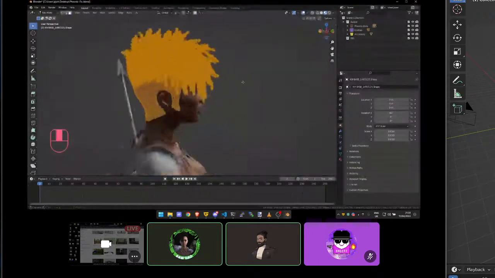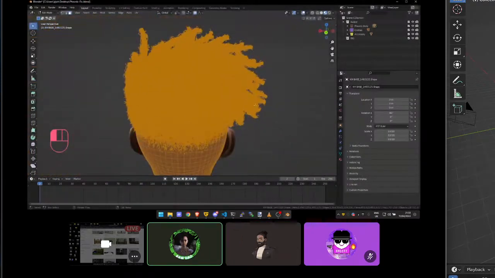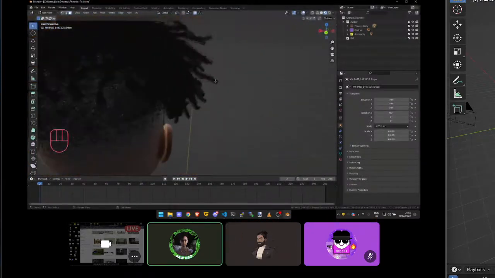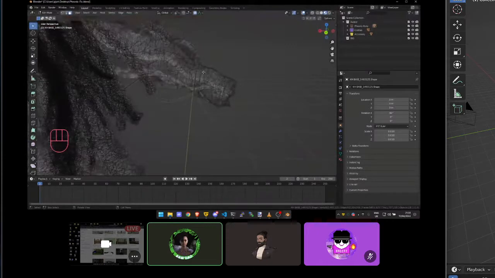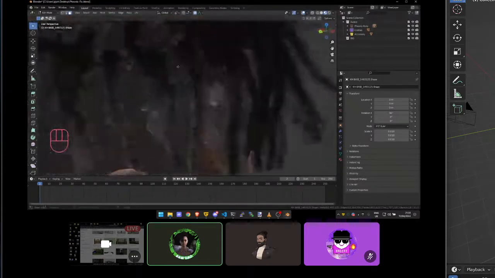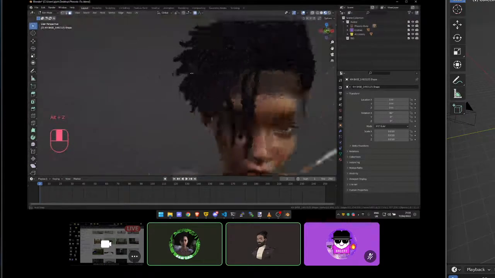Yeah, that hair is dense. Oh, there we go. Wow, that's crazy. Okay, so you have to take the hair off to export? I might try that.